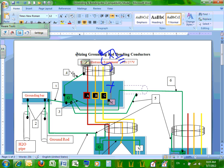So they share. Do you guys remember, I don't know if we did it with me, but you should have done it with Gary if you haven't done it: losing a neutral, or what they call open neutral. Open neutral on the load, right? What happened when you open neutral on the load? That's exactly, but this is even worse. You're open neutral at the service, not on a branch circuit. You have an open neutral at the service. The whole building is doomed versus open neutral on a branch circuit or a feeder.